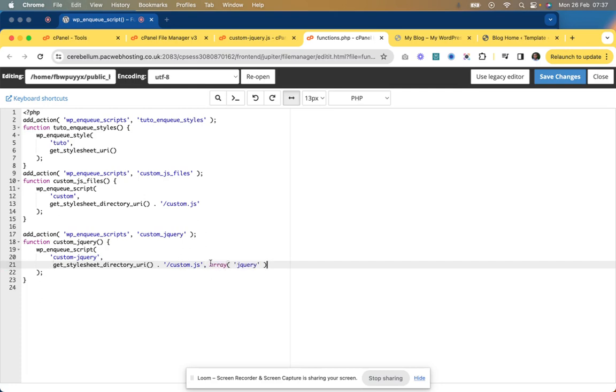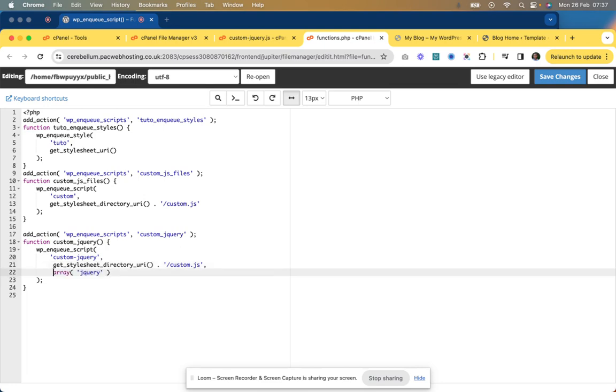Okay, so we have it there. So our next step now is just to change this one here, jQuery. Okay, that's it. All right, so this is fine. It's custom jQuery, we have it there.